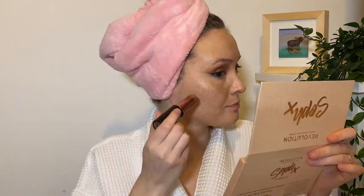Now I'm gonna pop on some cream contour. This is the Sosu Contour Stick in the shade Cool, and I was influenced by Kaylee MUA. When I bought this, Kaylee was still on YouTube all the time — that was kind of her main platform. But since then she's become massive on TikTok. She took a wee break from YouTube and was strictly doing TikTok, but now she's coming back. If I was going to repurchase this I would buy from Kaylee's brand — she has a brand called Cash Beauty with a very similar contour stick. Sosu were a brand that previously worked with Kaylee but there was some drama and they did something kind of shady to her.